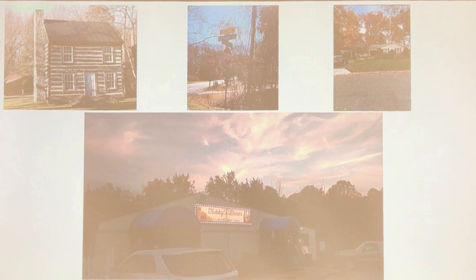Tubby's is famous because it straddles the line between the counties, and it had to choose if it wanted to be in Prince George's County or Montgomery County. It was a restaurant, and also kind of a packaged goods store with a bar and liquor store. They went with Prince George's County because they got the best deal on the alcohol and liquor license from Prince George's County. So the restaurant is not there anymore, but when you passed Tubby's, you knew you were heading either into or out of Prince George's County.